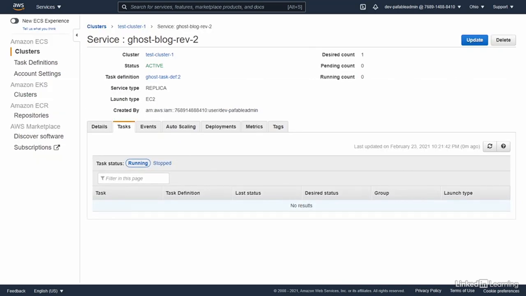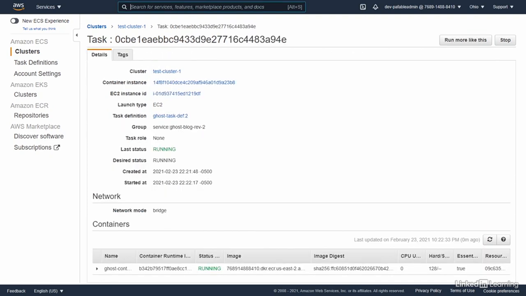All right, let's just give this a few seconds to create the container or the task. As you can see, it's pending right now. And we'll just give it a few to get it running nicely. Okay, it's running nicely. Let's check it out.